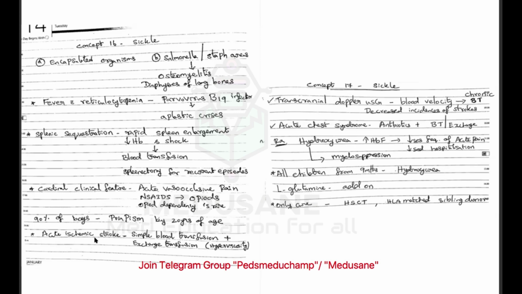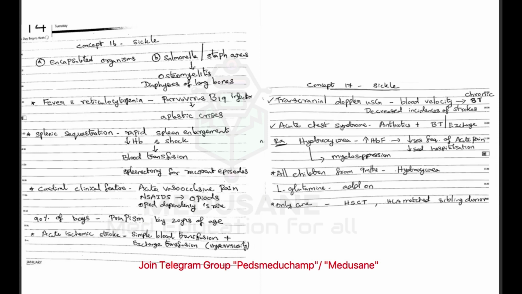Neurological complication is also common. Acute ischemic stroke is going to happen. So the most important thing we should do is immediately give a blood transfusion. Blood transfusion is going to improve the oxygenation status and improve the stroke. But remember, whenever you give blood transfusion, there is no anemia there, no? There is no anemia, still you are giving blood transfusion. So the problem is polycythemia and hyperviscosity. And this hyperviscosity is going to further cause stasis and worsen a few more sickle cell crises, no?